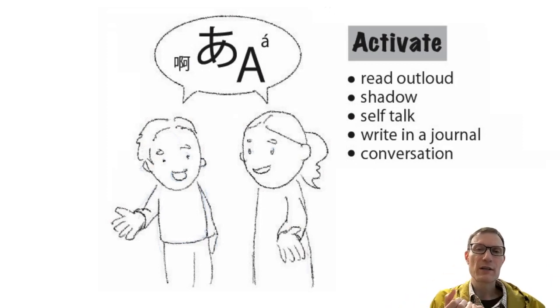If there are words that you don't know yet, then just write them in English or in a language that you know. And then once you've written your journal entry, then you can go back and maybe look up some of those words with Google Translate or DeepL or ChatGPT or whatever it is that you want to use to do that. But don't let that become the main focus of what you're doing.